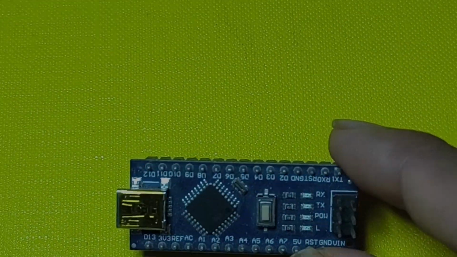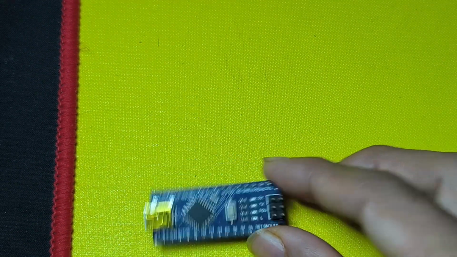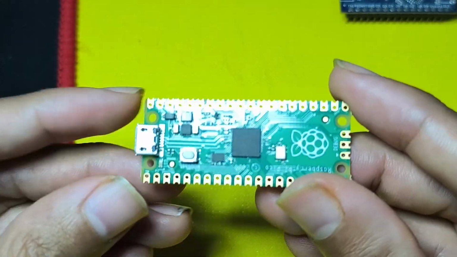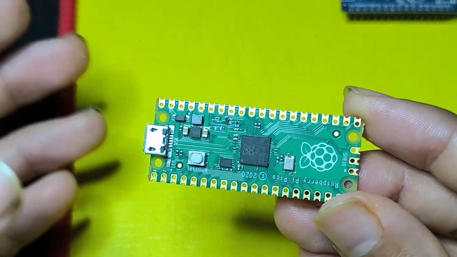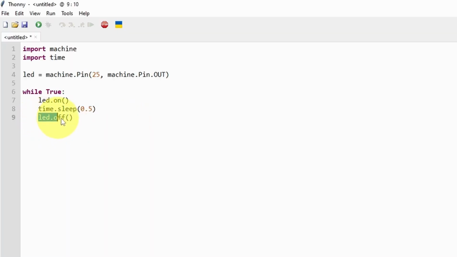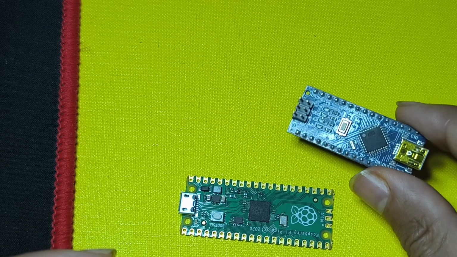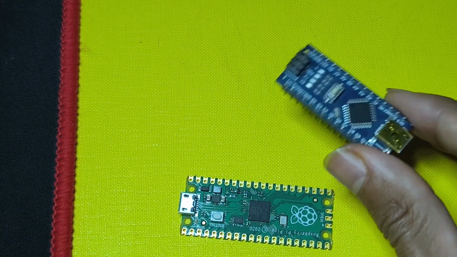In this video, we are going to take a look at another microcontroller. It's not the Arduino Nano, it's the Raspberry Pi Pico. I'm going to show you how to hook it up to the computer and create some cool projects using MicroPython, which is a great programming language and it's really easy to use. It's not like the C++ or the C language, which we use to program the Arduino boards.